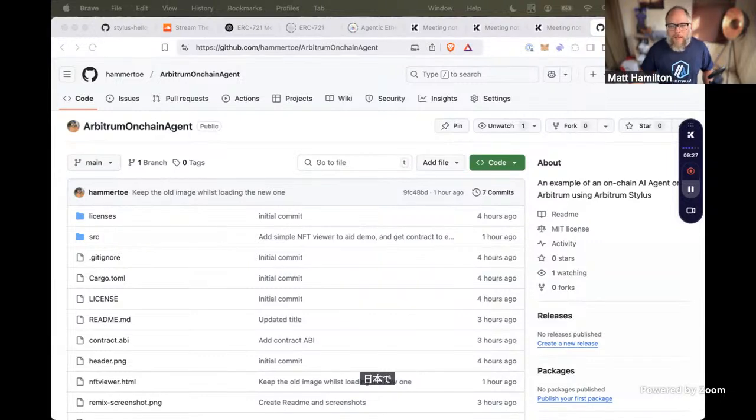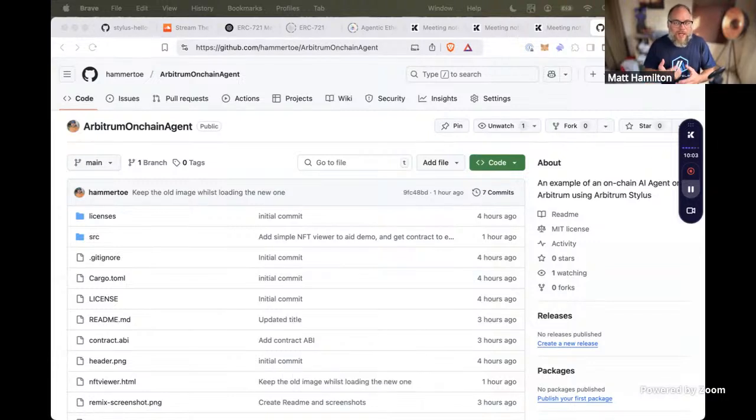So we've got a macro here, sol_storage, that allows you to define your storage in exactly the same way. So uint256 count, and then we have the implementation of the actual contract, and we have again our get, increment, and decrement methods there, right? A little bit more verbose just to make it more readable there. As you can see, one of the big things about Rust is its type safety. So, you do end up having to cast things between different types quite a bit. But the good news is that you actually gain a lot of safety in that regard.